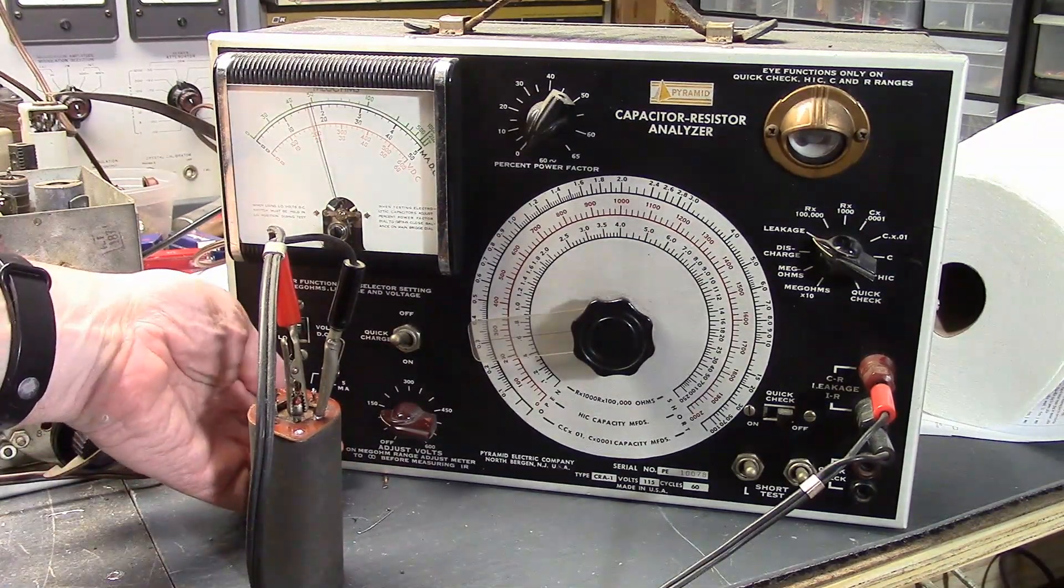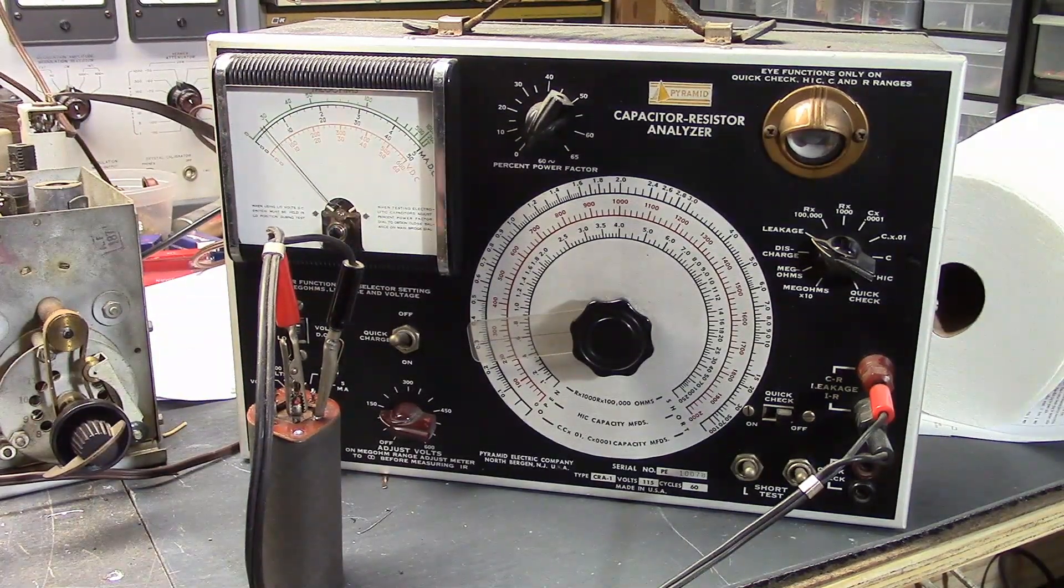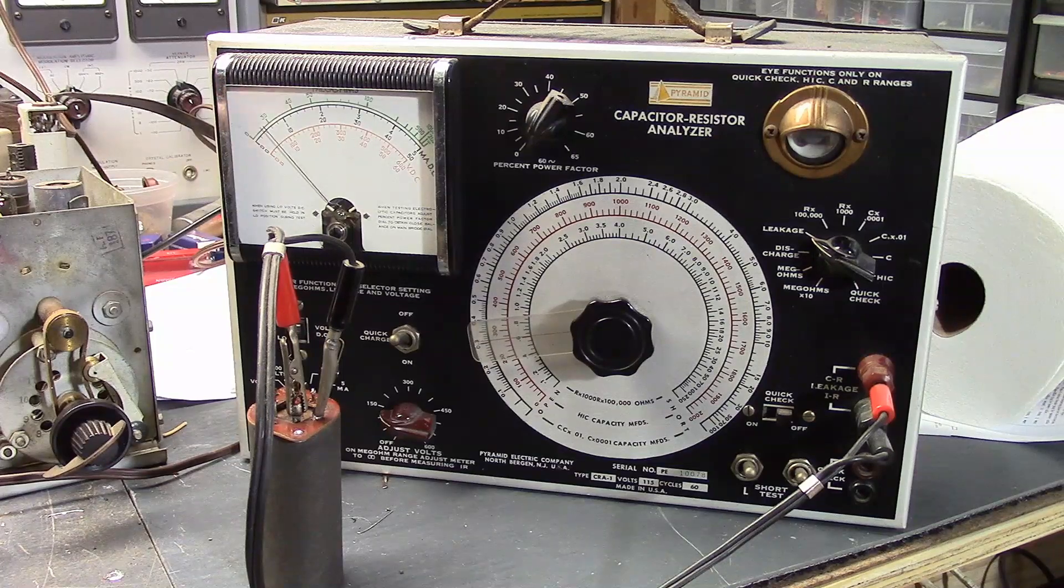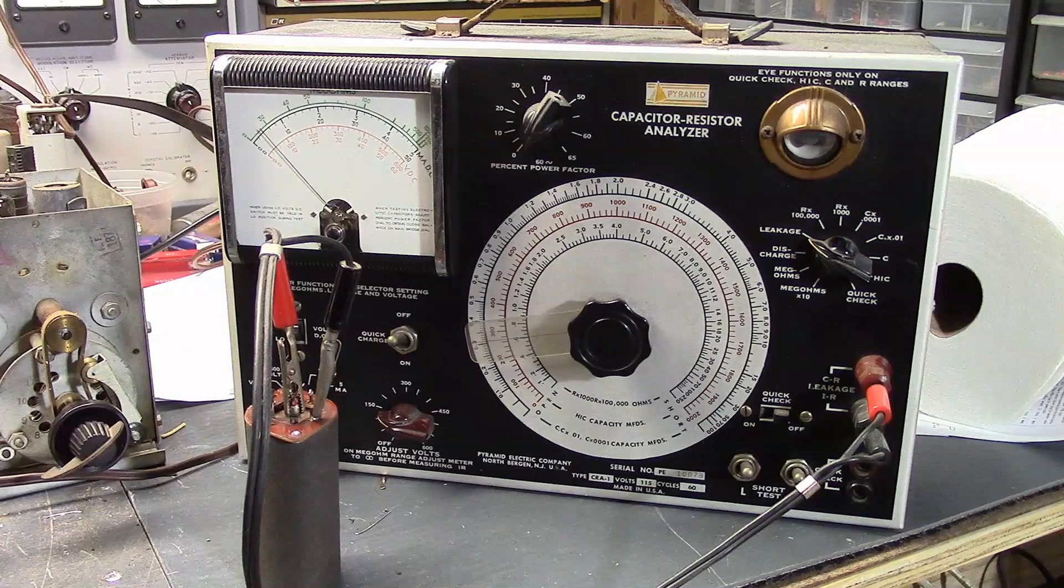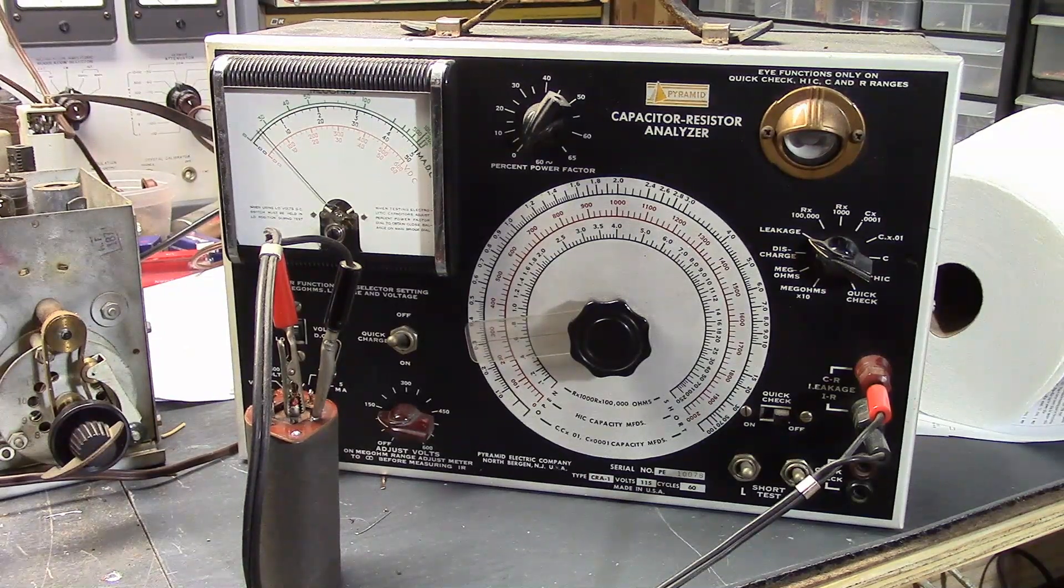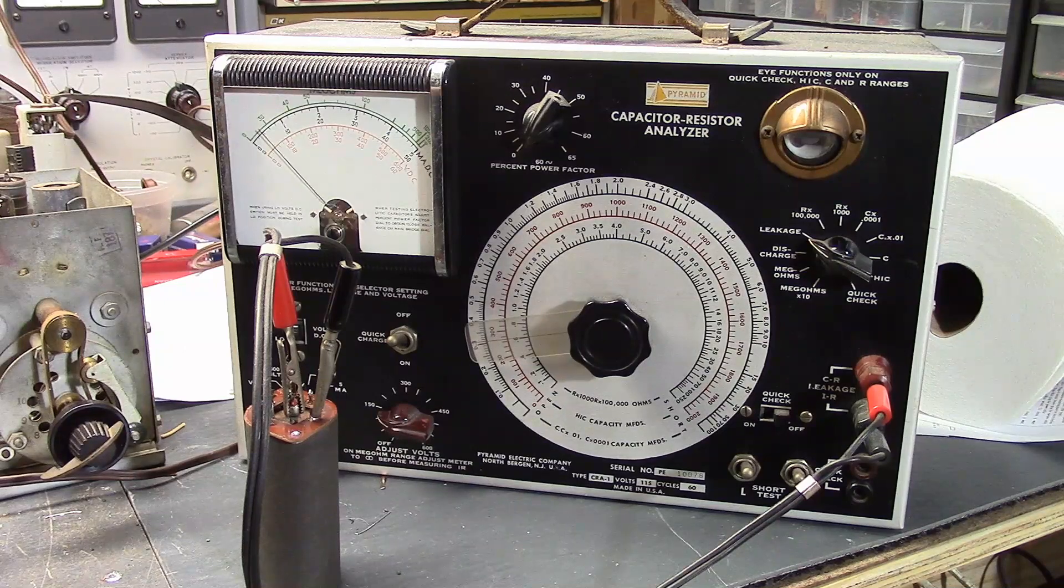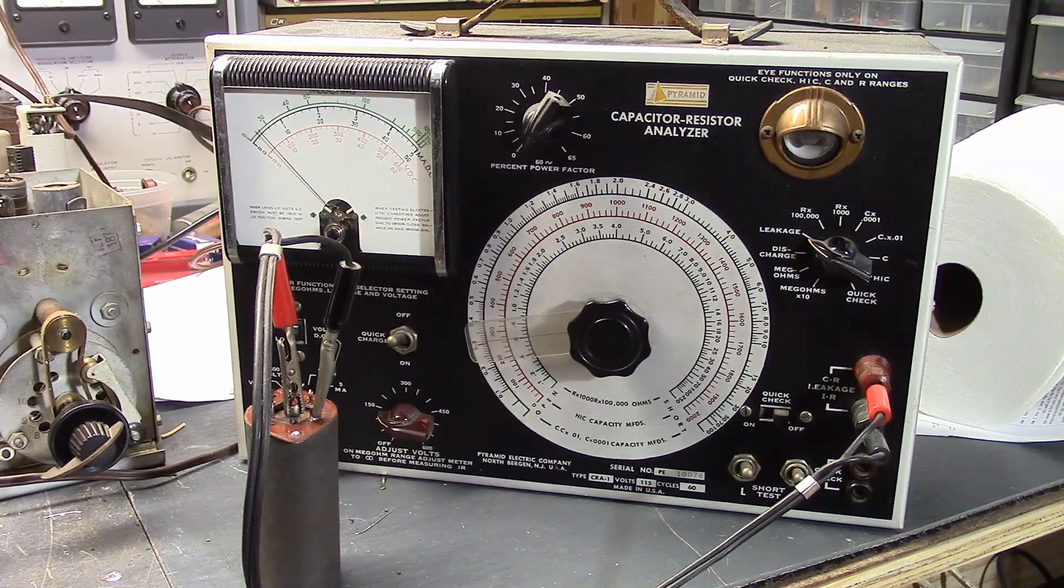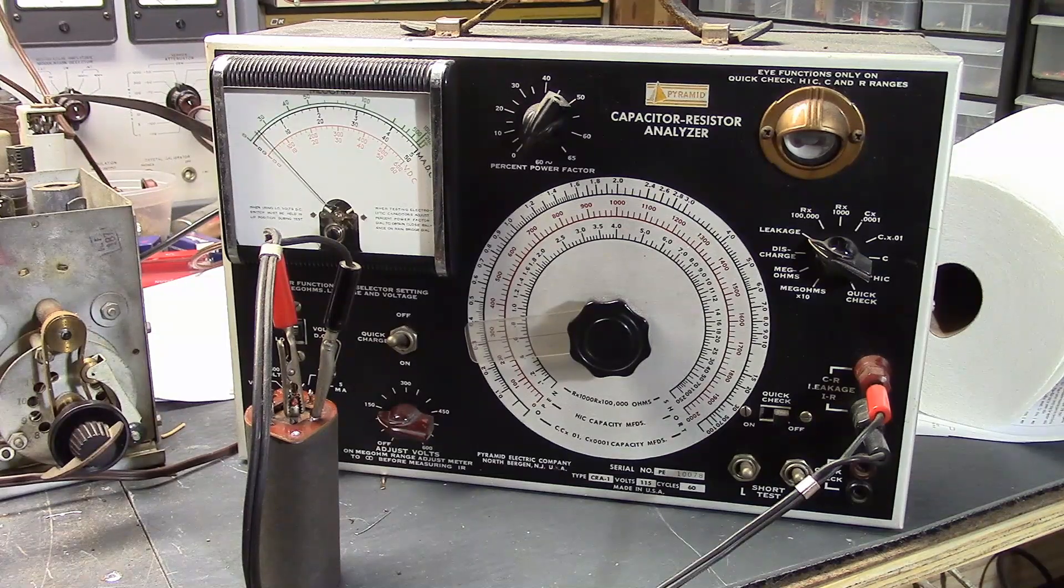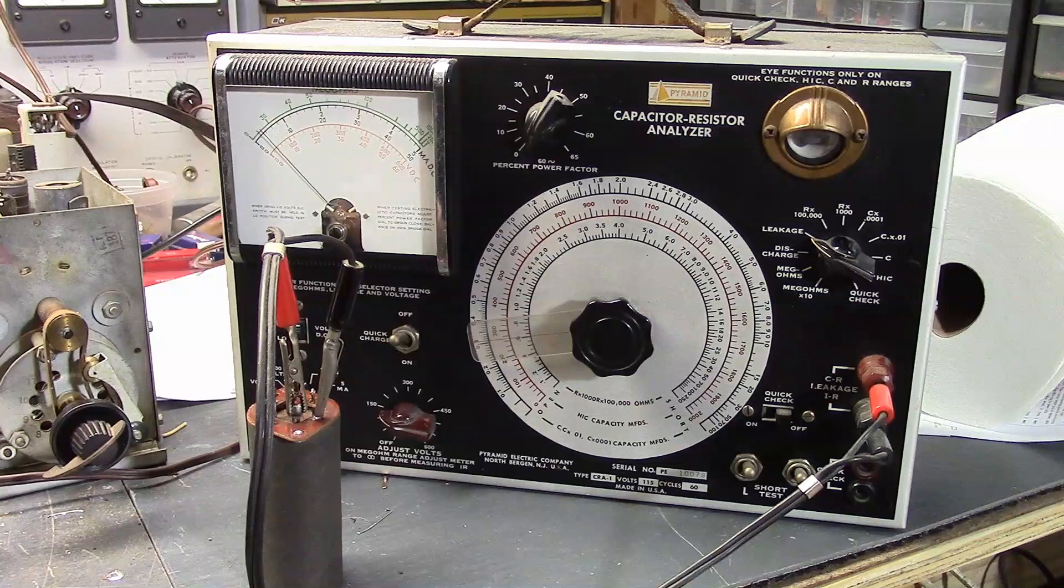Now if it's going to form up, that should be dropping, and it has, to be fair. And obviously the set did work with this capacitor in it. Part of the reason I'm doing this is to illustrate that these sets, especially the well-designed ones, can work with components that are no longer up to the original specification. And also to illustrate why I'm replacing them is that these components are no longer up to the original specification.